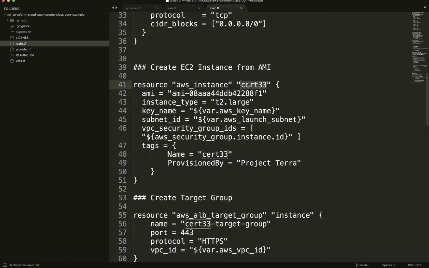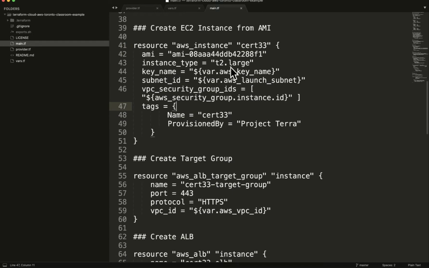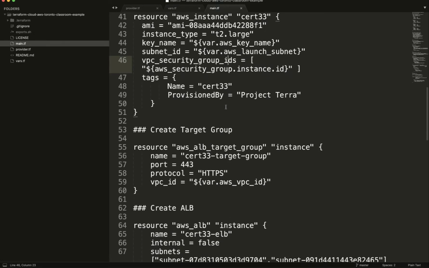This is actually just what we want to call the general resource; you could call this whatever. You could call this Pete. What really matters is the name that you assign it further down. So it's going to be a T2 large. Most of the stuff is dynamic. Like I said, here's a situation where I'm pulling stuff in that's not dynamically generated. And this is a specific hard-coded AMI that's private to my repo. So when you try and run this, it would fail for a whole variety of reasons. But you can actually see where to edit stuff, and you could spin up your own. That's why I did the simple instance first.